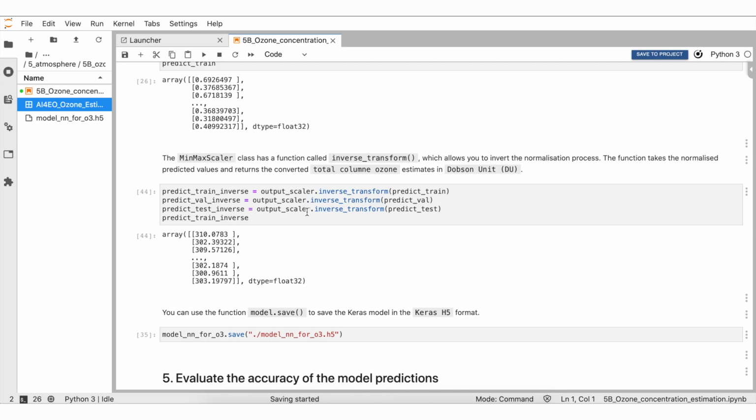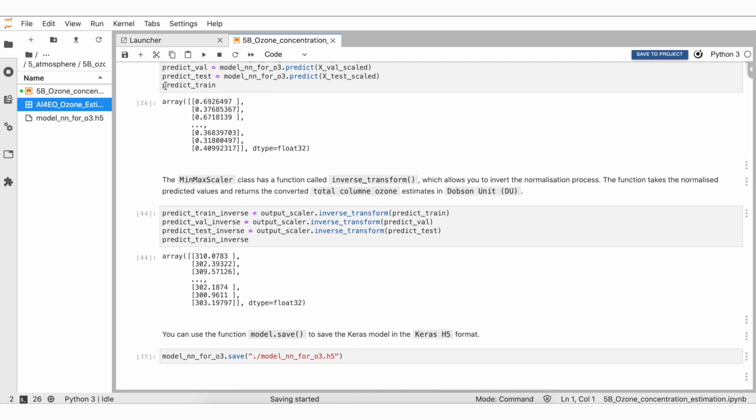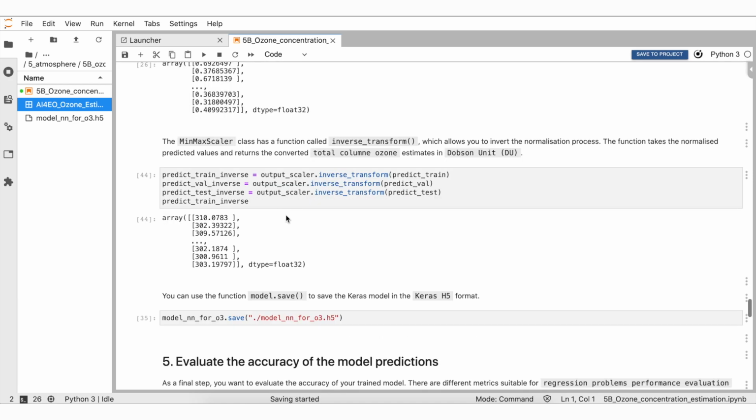And the function takes the normalized predicted values and returns the converted total column ozone estimates in Dobson unit. And so this is what we see here. So we have here the predicted values, but they don't reflect the total column ozone estimates in Dobson unit. And once we inverted the normalization process, then we have the predicted total column ozone estimations in Dobson unit.